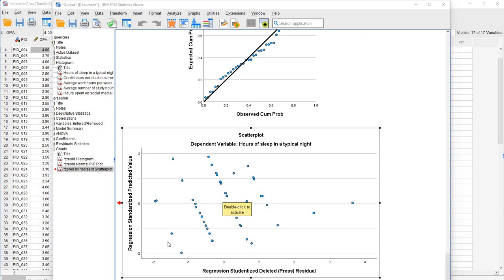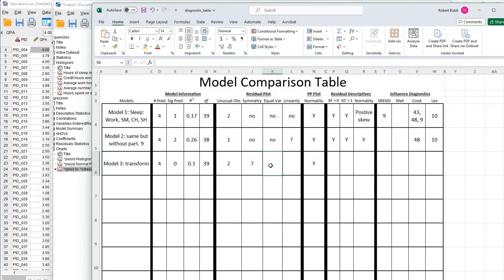Let's see. What about equal variance? Is the spread at any point on X roughly the same? And yeah, again, if I'm not looking at these 2 unusual observations, this almost looks like a square here. Certainly rectangular shape. Doesn't look like it's funneling anywhere. So that actually looks really, really good. I don't know if you'll get anything that looks better than that. So we'll say yes, at least with real data, right? So we'll say yes, that looks good.